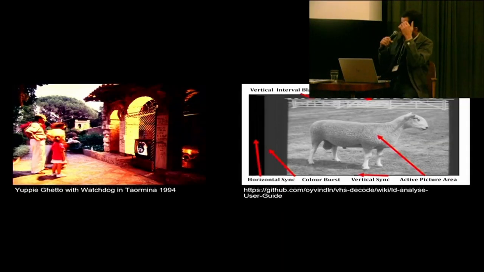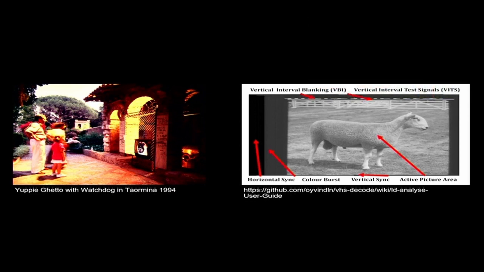So back to Yuppie Ghetto with Watchdog. The digitization of the RF signal makes it possible to preserve computer-controlled laserdiscs, works of art, and cultural assets. Furthermore, regardless of qualitative comparison, it can be said that all the information of the analog carrier, be it laserdisc or tape-based format, can be preserved. Even the information of the analog carrier that we may not know about today, which is not the case with conventional digitization methods.